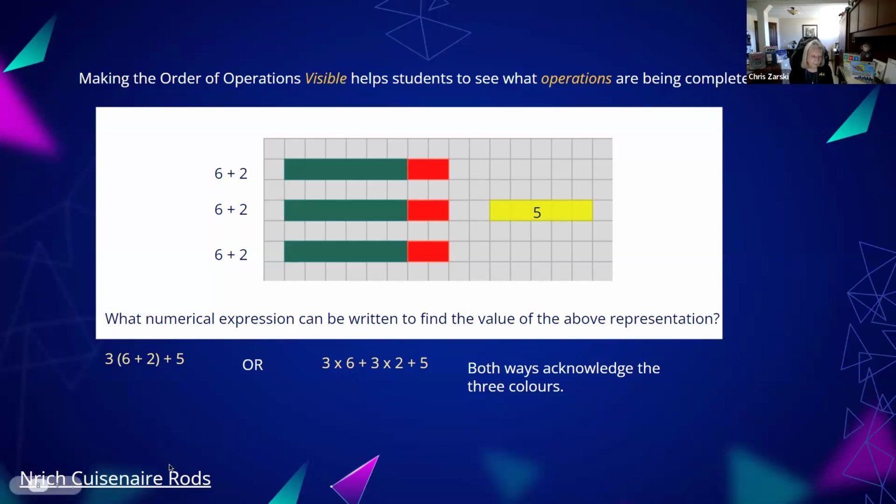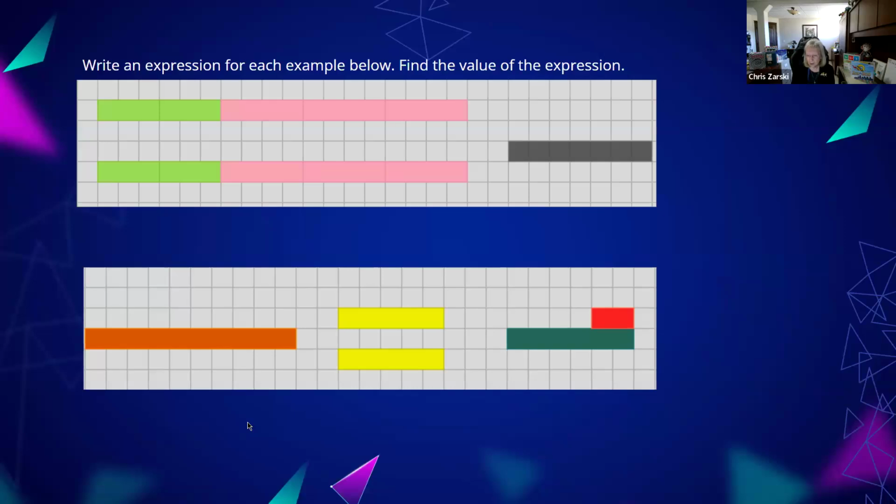So we have the opportunity to use Cuisenaire rods to do that kind of modeling, and we should be doing that first. Rather than just putting the numbers on the board, let's let them see what it looks like, and that they can recognize that when something's in brackets, there were things that were grouped together, and there might be just sort of that trailer that's sitting on the end. Well, that's how I could write that trailer that's sitting on the end, that one that's just sitting on its own. So they need to have a visual, and seeing it is always easier than just telling me what that might be.